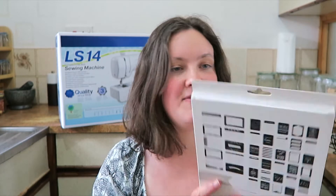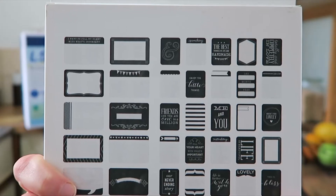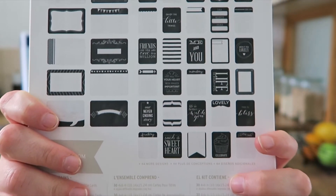I was going with a black and white theme, so I also got this Project Life set. This one was eight pounds and I really like the quotes and things in it. The colors really appealed to me for that monochrome feel, and you get to see on the back a snapshot selection of what's in there.